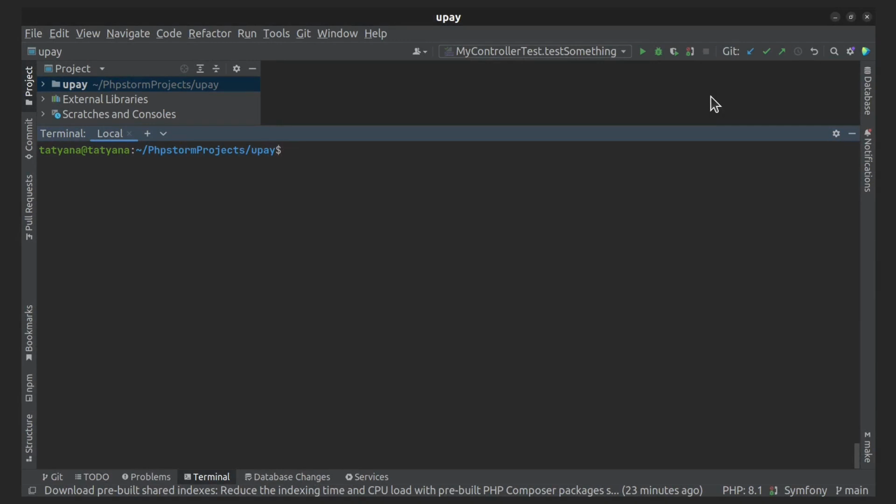Next comes the debug config group of commands. Let's execute the first command and then I'll tell you more about it.